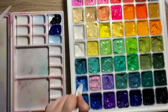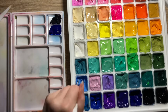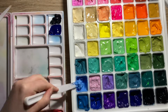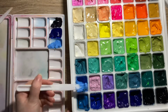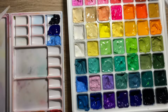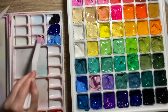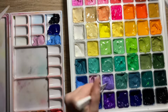Something that you should know about mixing different colors is that if you mix a cool yellow with a warm red, it will actually make a very muddy, almost nasty orange, whereas if you mix a cool red and a cool yellow, or a warm red and a warm yellow, it will make a more vibrant color. So I didn't consider that. I also didn't consider the warmth of the colors that I usually use for skin tones or landscapes or whatever.